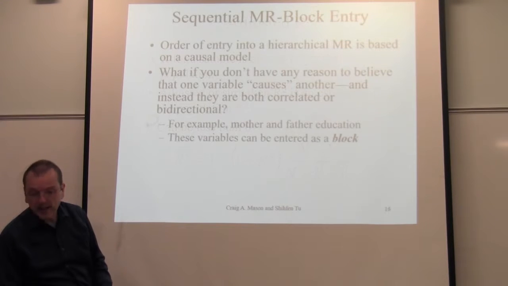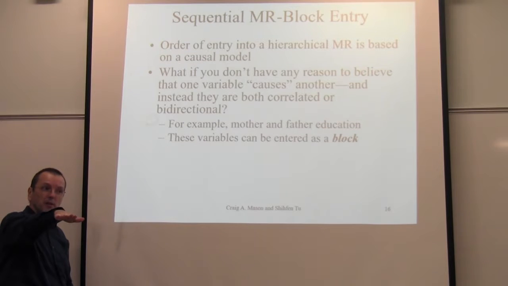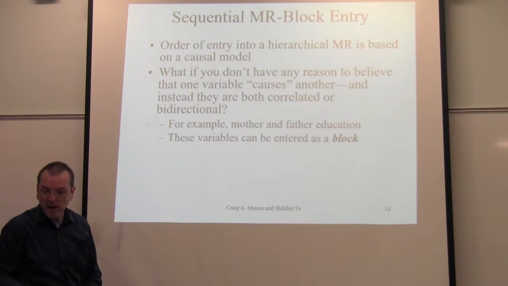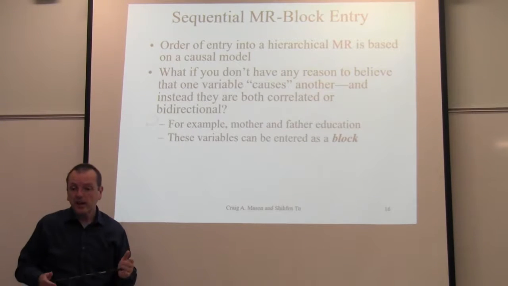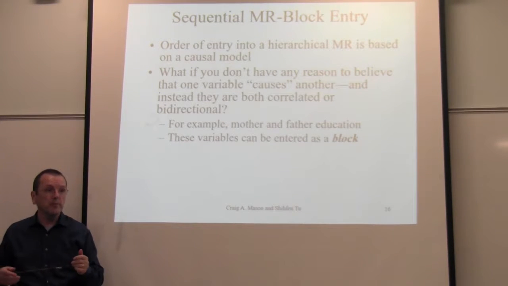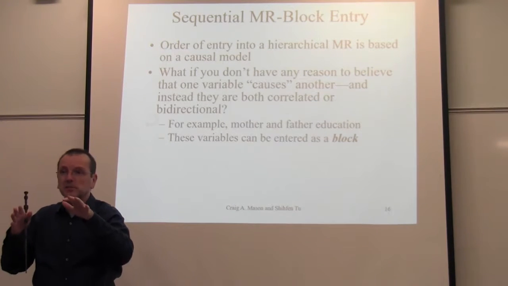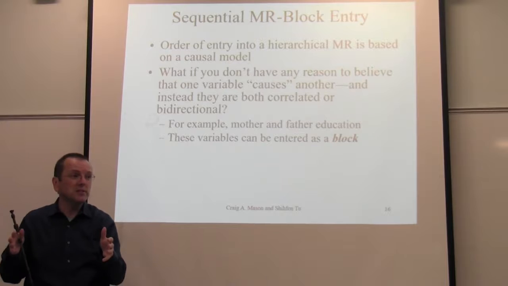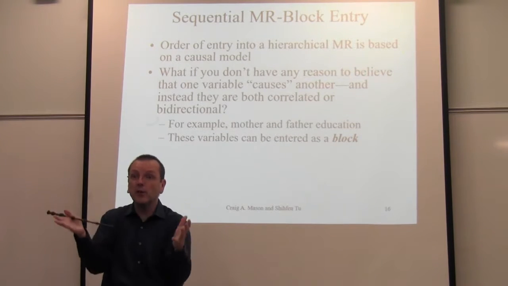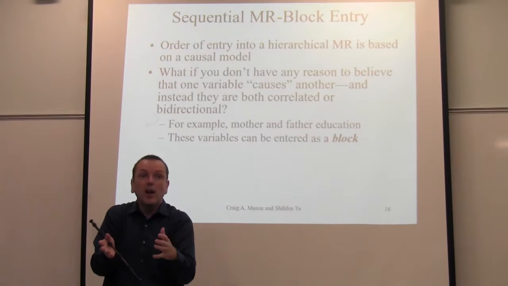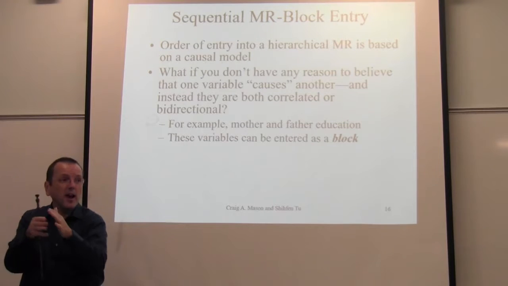One other thing. Now this takes a little bit more time, but this is now leading us into the rest of this week, what we're talking about. And that's this concept of block entry in sequential multiple regression. Now, notice I'm saying sequential because in simultaneous regression, everything's a block. We enter all the variables together in one big block. In sequential multiple regression, you can do that kind of bit in pieces.